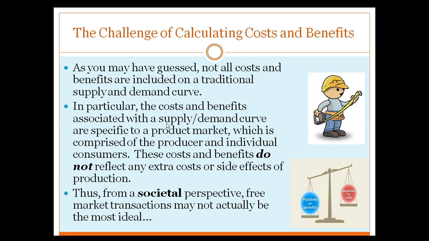All production and all sales involve some aspect of these external costs, and as you're going to see, external benefits. And we have to, or at least we should, according to a lot of planners, take these into account when we're considering what's an ideal outcome, because the ideal outcome socially may not necessarily be exactly the same as the sort of outcome that emerges purely through the transaction between the buyer and the seller.